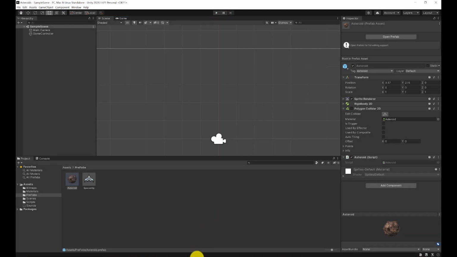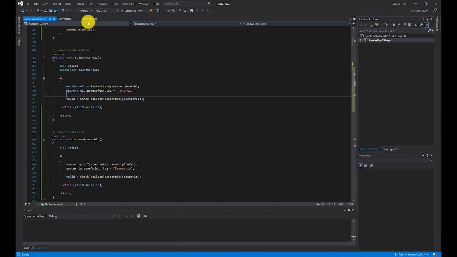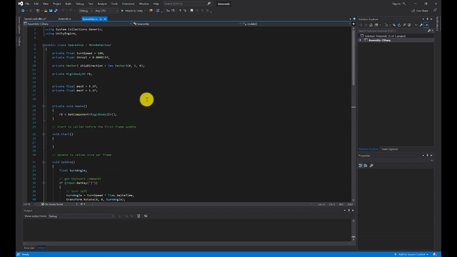So now let me randomize the position. So like I did in my asteroid class, right? I just want a random position.